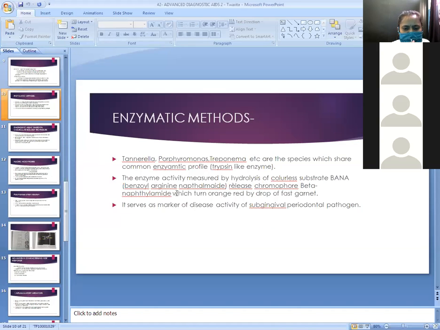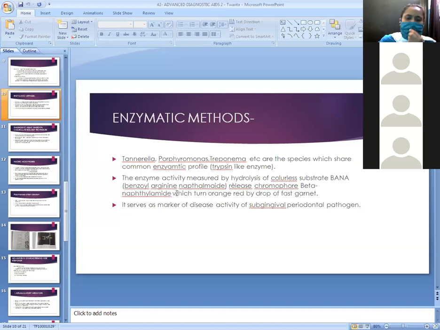Actinobacillus actinomycetemcomitans, Porphyromonas gingivalis, and Tannerella forsythia. So all these three microorganisms, a well is there, a filter paper is there, which is lined with this bacterial antigen, and you can find identification. When you take a plaque sample and put it in that well, based on the color intensity, pink color intensity, and there they have given what we call a visual analog scale. So based on that color intensity, you will find the amount of microorganisms which are present. So that is the chair side diagnostic test based on ELISA technique, that is enzyme linked immunosorbent assay.